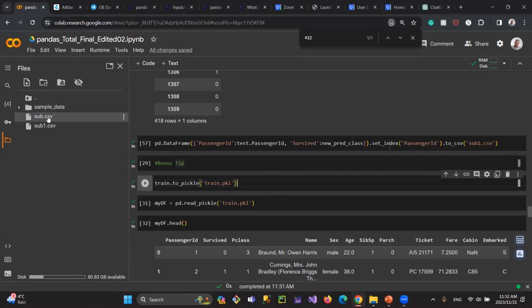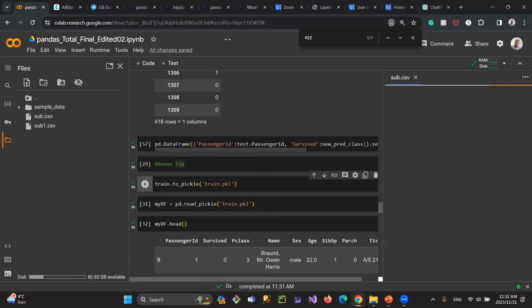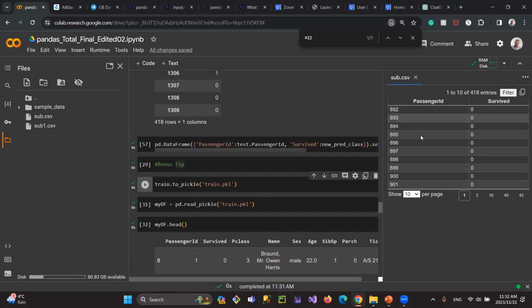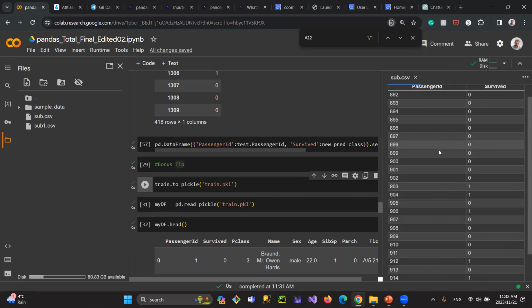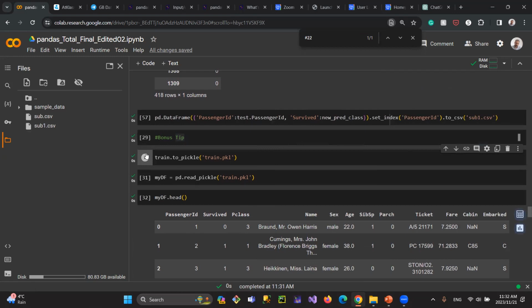So if you click on this guy, the one that I created, you see that we have passenger IDs and zeros and ones. So the second 10, or you can just say, I want to see 25 in each, and that kind of thing. Or you can close it, or you can download the file.